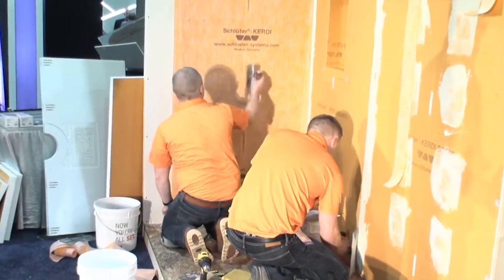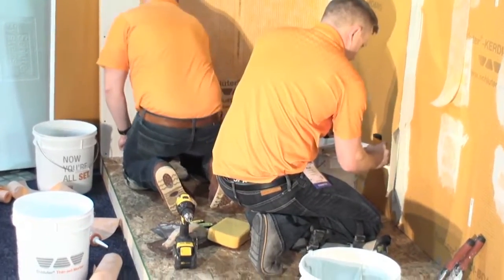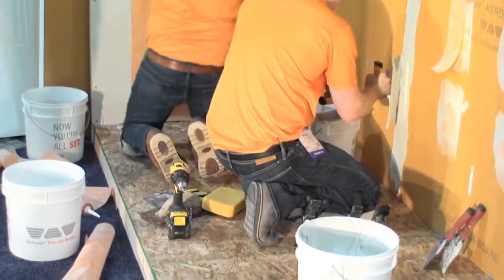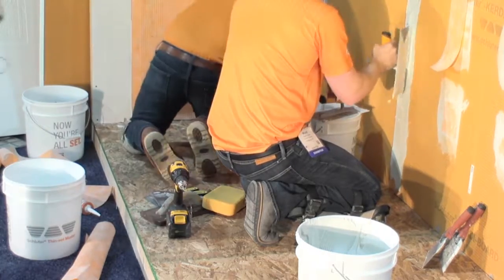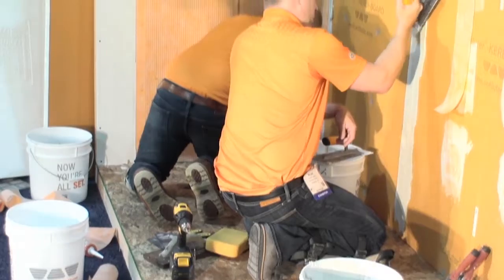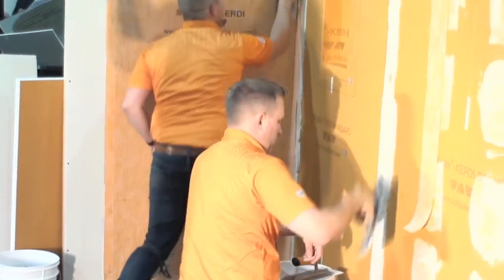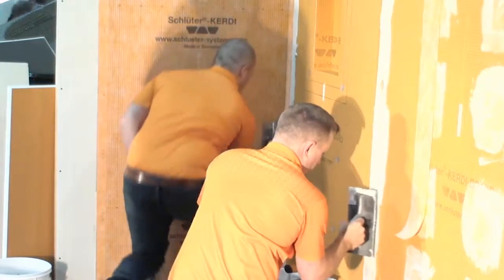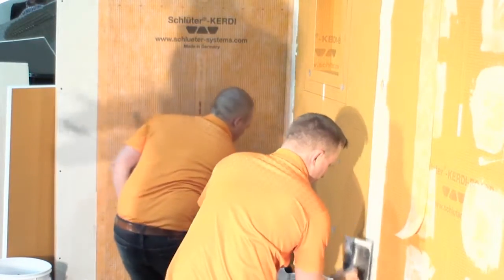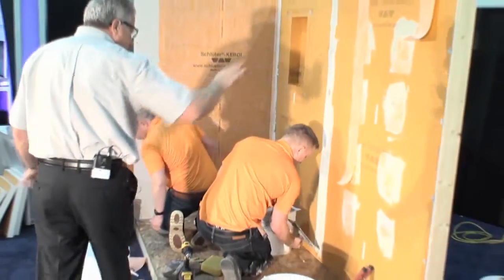Nice thing about doing floating is you were in control of that wall. You gave yourself a perfectly flat, plumb, smooth surface by putting the channel of thin set on the studs and laying the board up into that, and then putting the fasteners on once the thin set gains enough body that you don't squish the work you just did. You can get a wall pretty true. So it's going to be much easier when it comes to tiling to do it quickly. So that's what's going on here, why it's doing that.